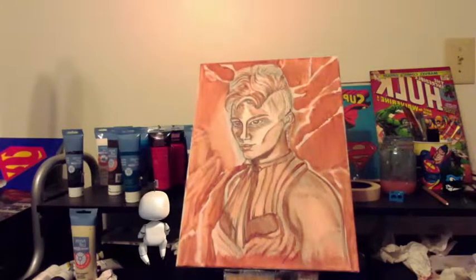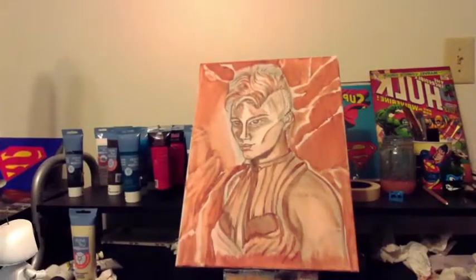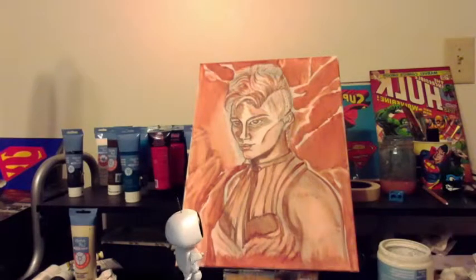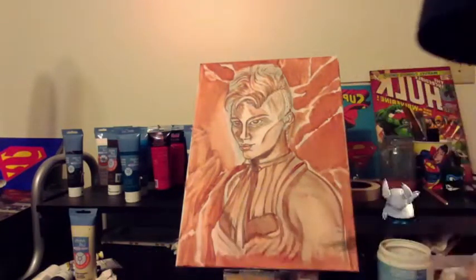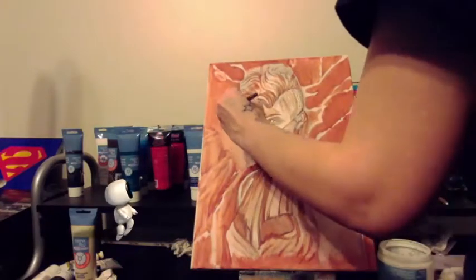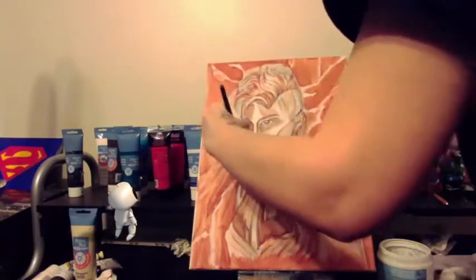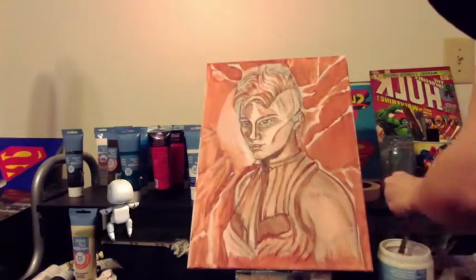Lily says, ooh la la. Yeah, I've been drawing a lot of fantasy landscapes and stuff lately, but I didn't want to go away from portraits too long because you've got to keep practicing, keep improving. So I needed to come back and do a little portrait work. I got a few of these lined up, and then I have one fantasy landscape, well, two actually, that I'm still planning on doing. I just need to finish the Tokyo Ghoul one before I start something else. I feel like I have a bunch of unfinished stuff right now.